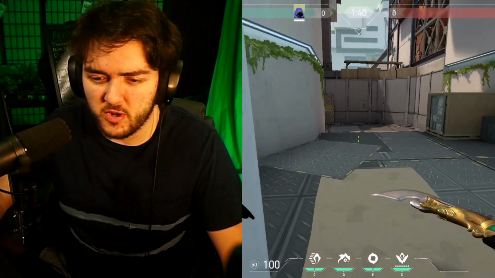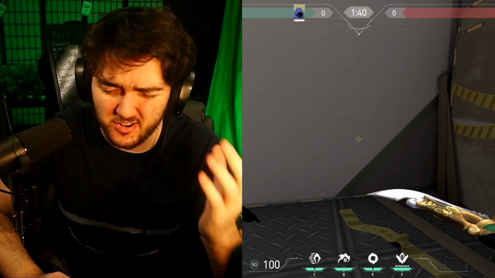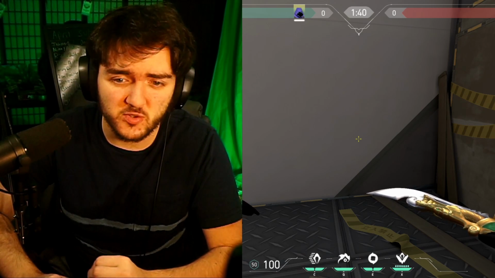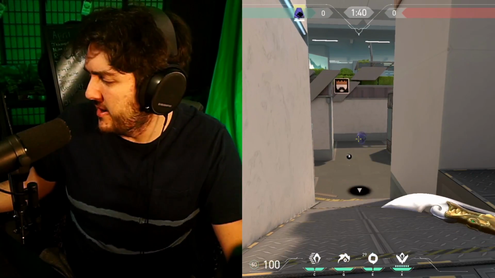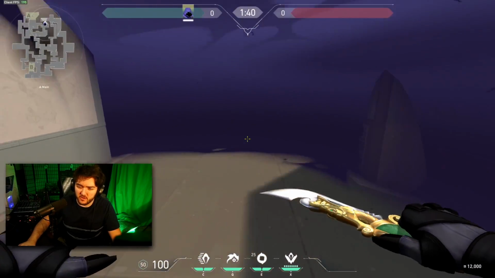Today I wanted to show you one of the best parts of Omen's kit, which I think makes him a pretty decent flex player. I think this character can fit in almost any team if you're utilizing this ability correctly. The ability that I'm talking about, probably one of the strongest ones in the game actually, is his E, his Shroud ability. You throw this out, it goes a certain amount of distance, and it drops this little orb here. Some might call it a smoke grenade.